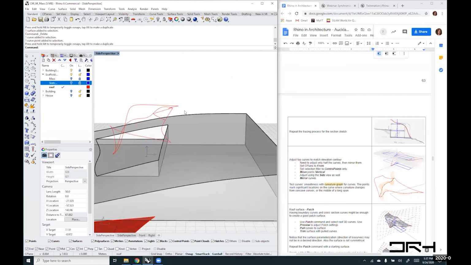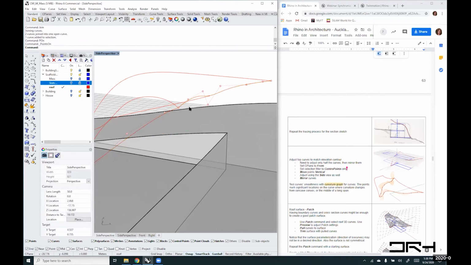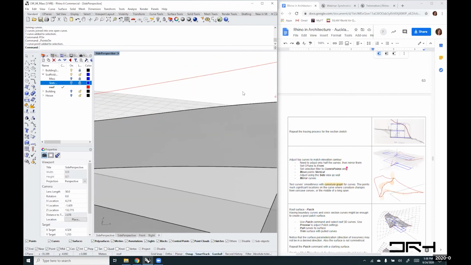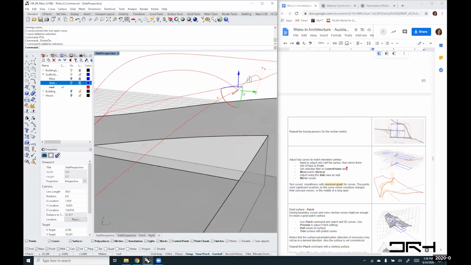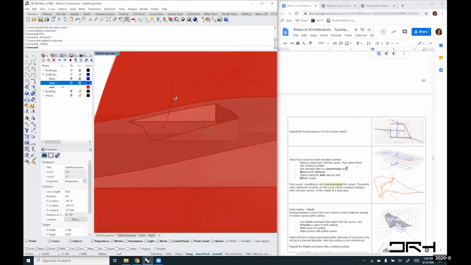Also if we join these two curves, join, as you can see, there is a kink here. One of the things you can do is delete that part and make that curve a little more continuous.